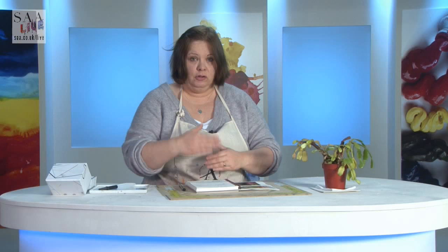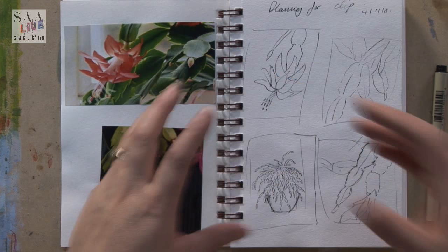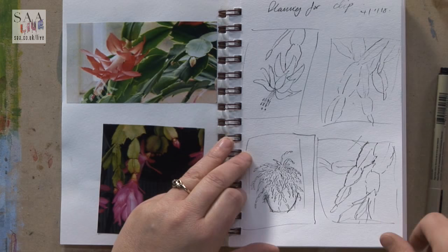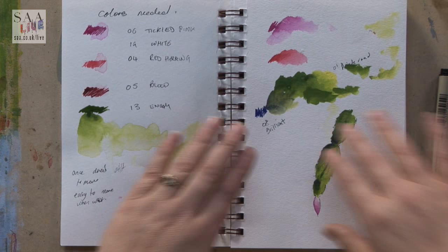Because mine's not flowering fully yet, I've got images from the internet — images you're allowed to use. Most of the time I'll take my own photographs and stick them down, which takes away any copyright issues, but sometimes that's just not possible. Make sure you go to reputable sources. I'll crop and look at shapes I like. These pictures are mainly for colour — I don't like the compositions of them — but I might see aspects I can amalgamate into different drawings. I can decide whether I want to do the whole plant, just the leaves, or concentrate on the flowers. Once I've decided, I choose my medium.